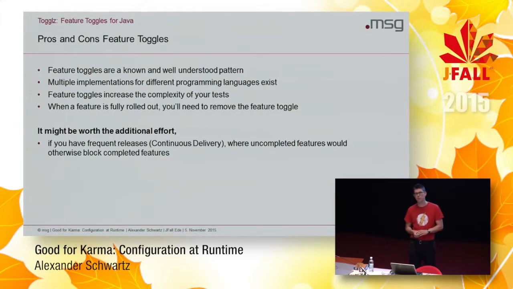Imagine you're doing a sprint. At the end of the sprint, 2 out of 3 user stories are accepted, and then the feature toggles of these 2 user stories are activated in production, so they are live. For the one that is not accepted at the end of the sprint, the feature toggle is not activated. So you get all the return on investment for these 2 user stories that are done, and they are not blocked by the 1 user story that is not done.